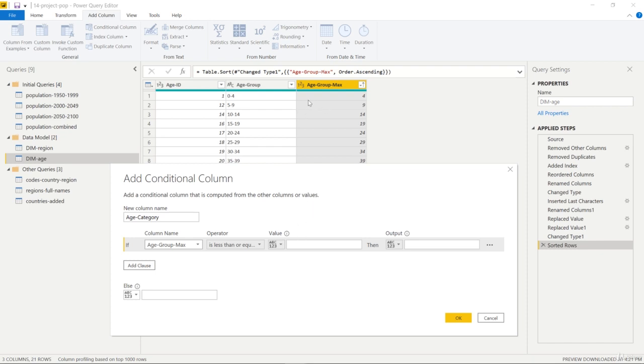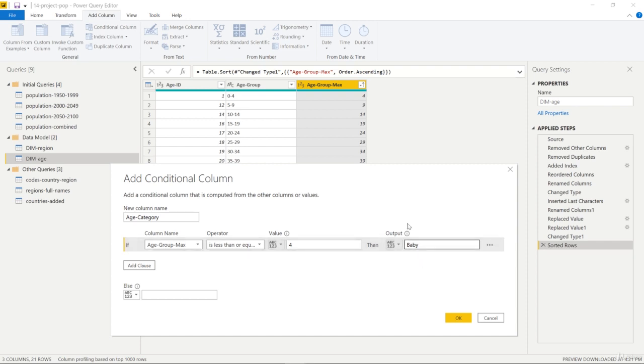So in case of the first age group right here, this would mean that we could say if our value in the age group max column is less than or equal to 4 right here, then this would result in an output in the new column, well, equal to baby. You can see one interesting thing here. You can use either numeric values or text right here. Both is possible, but of course you have to consider the logic you are using. We are working with less than or equal to, therefore the value in the age group max column here, of course, has to be a number, otherwise this doesn't work. The output is plain text right here, that's totally all right.